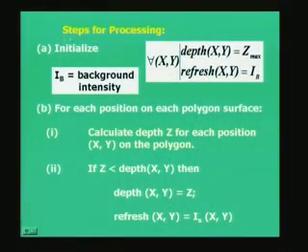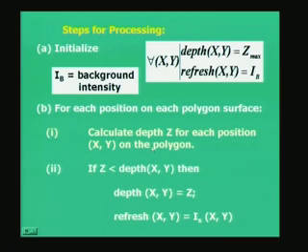That is where you compare depth, and if the comparison succeeds based on a certain condition, greater or less, it again depends upon where you are looking, positive or negative z direction, you update your depth buffer only at that point xy with the depth value, as well as the refresh buffer with the surface intensity value. So, we look at the steps for processing. First step, initialize with the z max and the background intensity, and process polygon by polygon in step B, which has 2 parts.